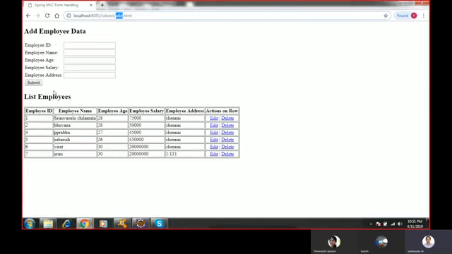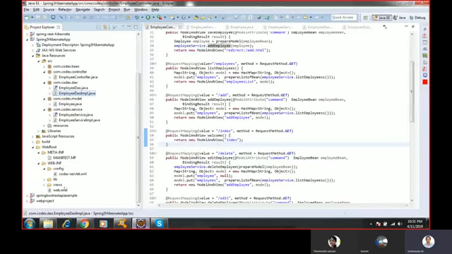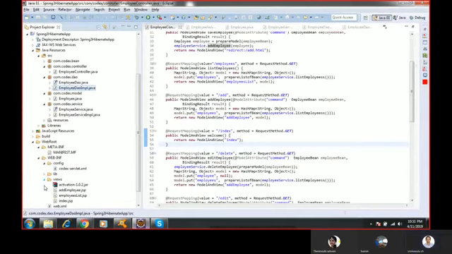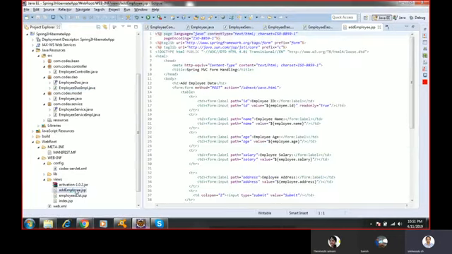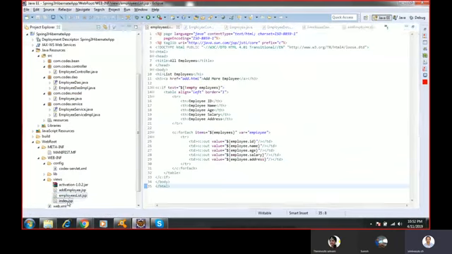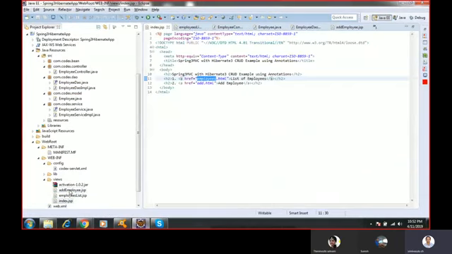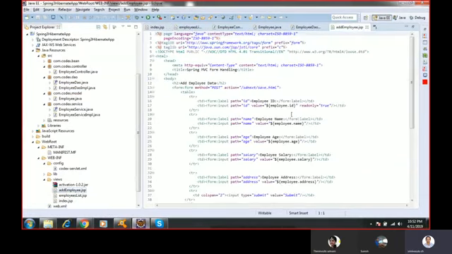These pages are the view pages. Here I created a folder named views. These are the views: add employee JSP, employee list JSP, and index. These all are the views. So what we see, the result, that is the view.